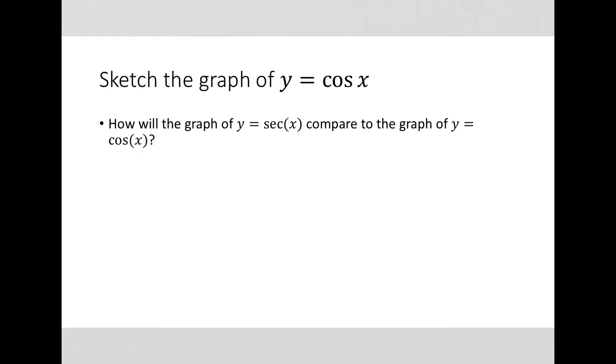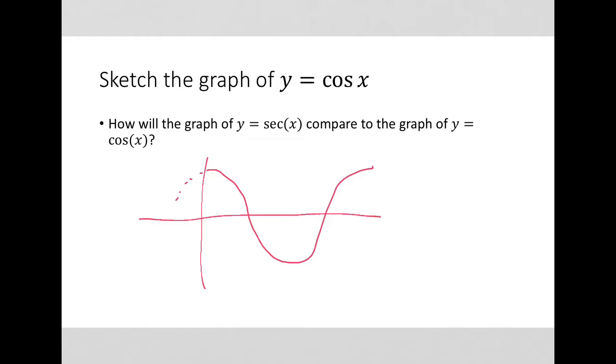Okay, well that was sine and cosecant. What about cosine and secant? Well, think about the difference between sine and cosine. They're exactly the same, except they are shifted by 90 degrees. It's as if this was a sine graph. Picture that going down there. It's the same as a sine graph that's been shifted to the right by pi over 2.